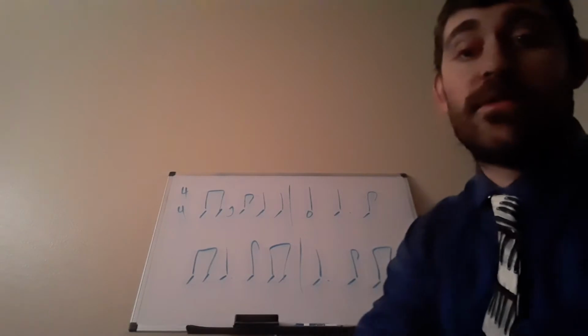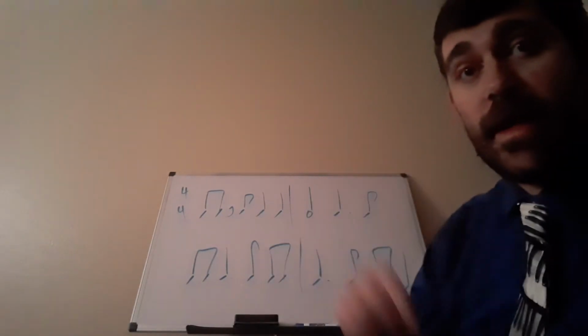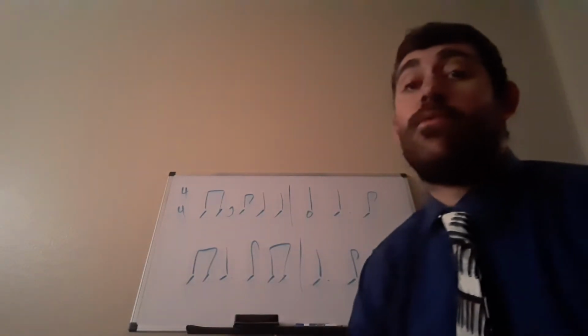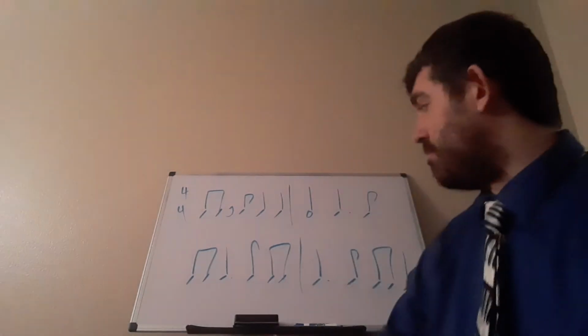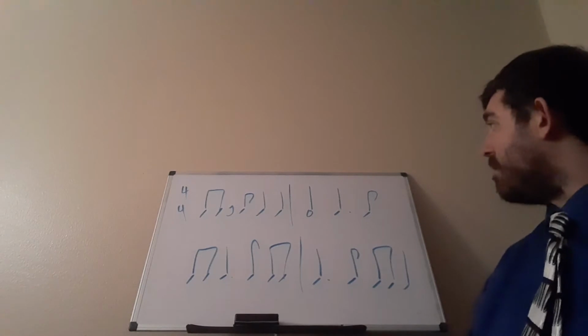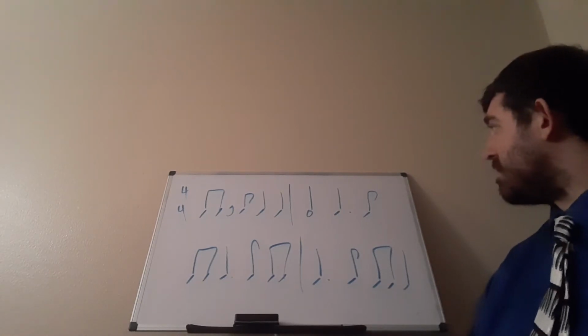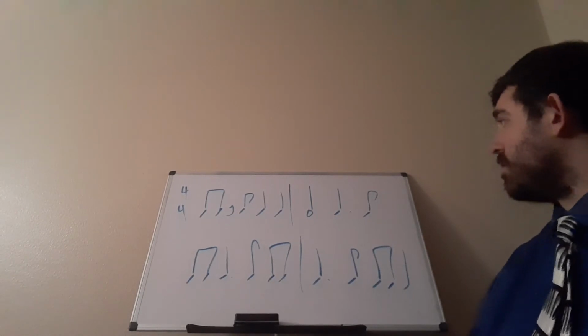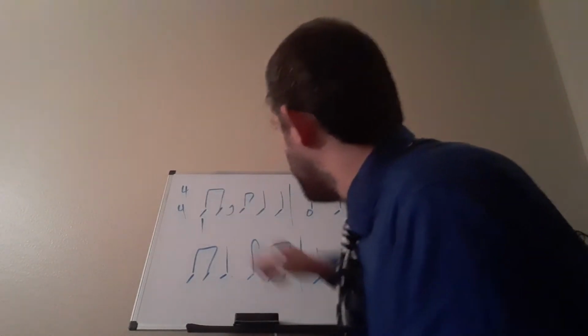Take this time to write this rhythm down and then try to write in the countings yourself. I'm actually going to take the time to write them in as well. So, let's take a look at these measures. Measure 1, we have 2 8th notes, an 8th rest, another 8th note, and then 2 quarter notes. All notes at the beginning of the measure are always on beat 1.